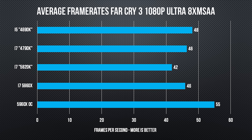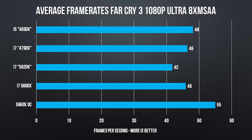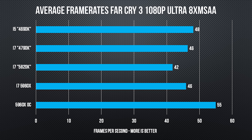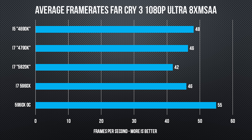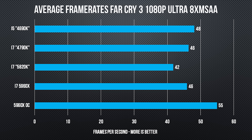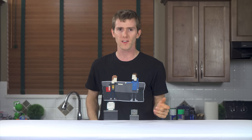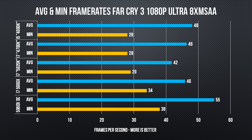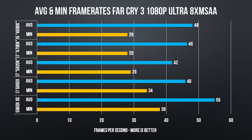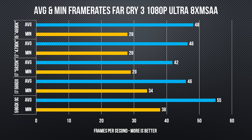There are two different ways to evaluate performance here. First, we can look strictly at average FPS over a 2-minute span. The overclocked 8-core runs away with this. But at stock speed our quad-core 4790K with hyper-threading does just as well as the stock 5960X, which costs about three times as much, presumably thanks to its high turbo clock speed of 4.2 to 4.4 GHz. Adding minimum frame rates gives a bit more insight — the 6-core seems to be struggling, thanks to its lower core count or lower clock speed compared to the other competitors.